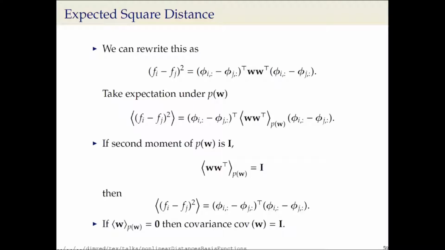If the covariance of that distribution is I, then what we find is that the distance between these 2 points on average will be this. So it doesn't even have to be Gaussian. It just has to be a probability distribution. If we look at the expected square distance, what we're saying here is that I'm going to get the expected square distance by mapping randomly into some space. You can think of it as a one-dimensional space. Don't even think, oh, this is going to an infinite dimensional space. We're just mapping to a one-dimensional space, and we're only asking the question, what is the expected square distance between any 2 points in that space? Does that make sense? Clearly it non-linearizes things. Seems a really cool idea.